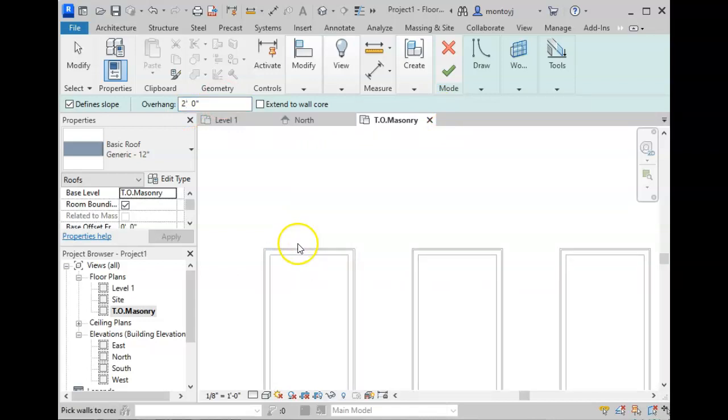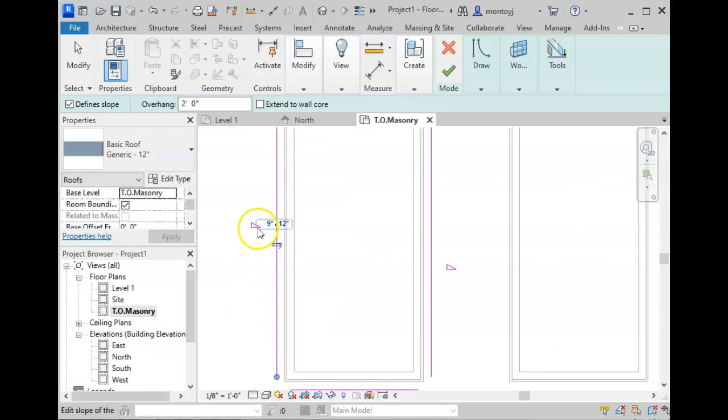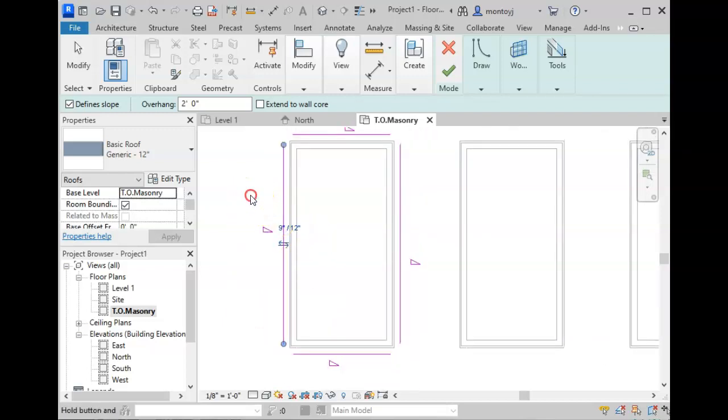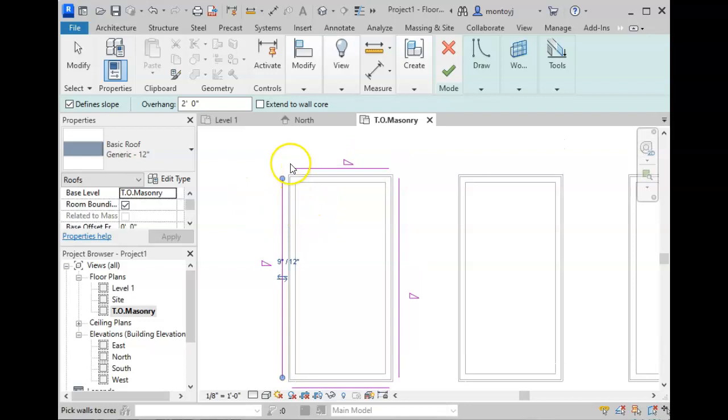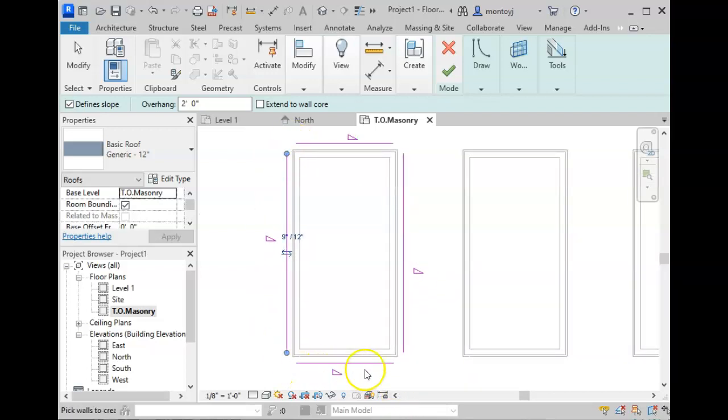You want to make sure that the line shows up on the exterior of the structure. And you can see that I do have my slope and I do have the angle. There's a special condition that's happening here. Sometimes you draw it and these will be fine, they'll connect. There's a button that's missing somewhere. But you need to have everything connect in order for a roof to work.